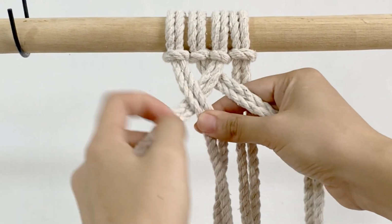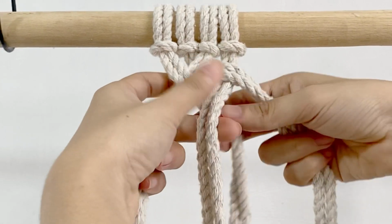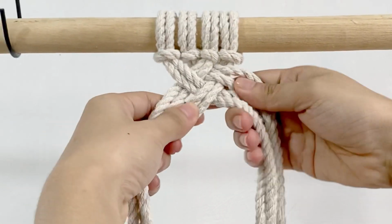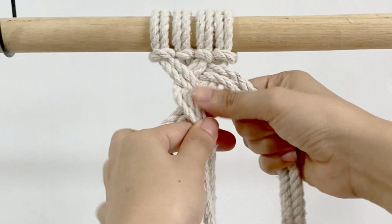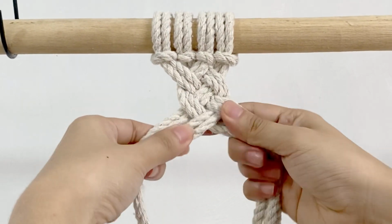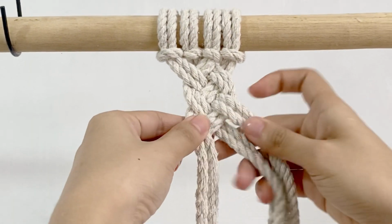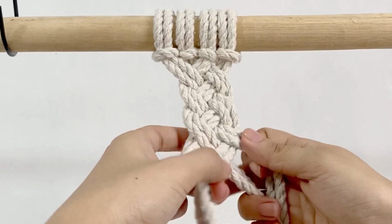So basically, you'll also do the same thing. You're gonna put this under and then make a cross or X sign, and then this one over, under, another X sign, over, and under, make an X sign.